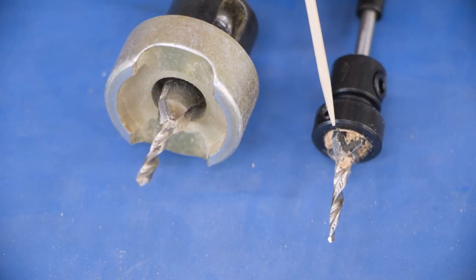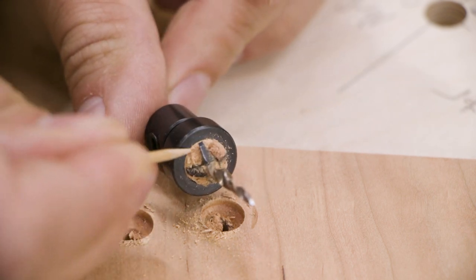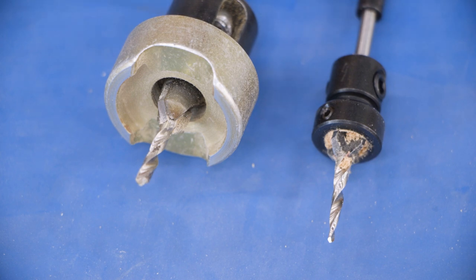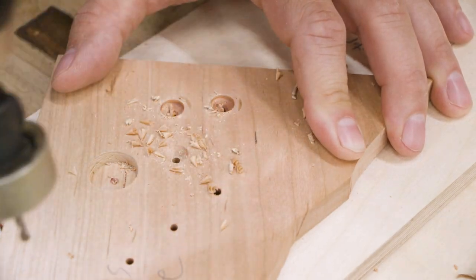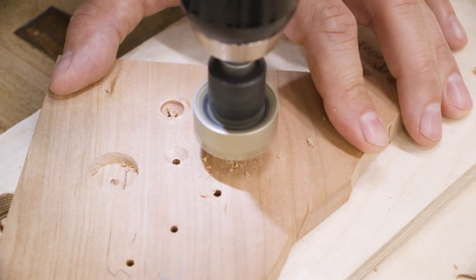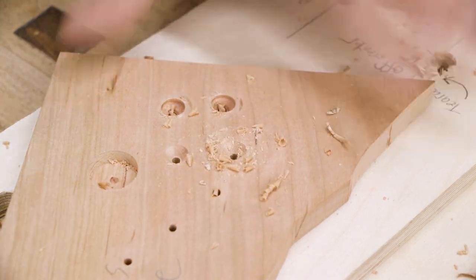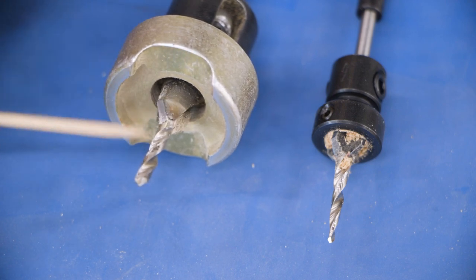Also, I find that they tend to clog and I have to clear out the area between the cutters. So what I recommend you get is something, there's a few of these on the market, but this one in particular, this Amana countersink bit is amazing. It's got a nice wide support which serves as your stop and because of the size and maybe even the material, I find that I don't get any burning with this whatsoever.